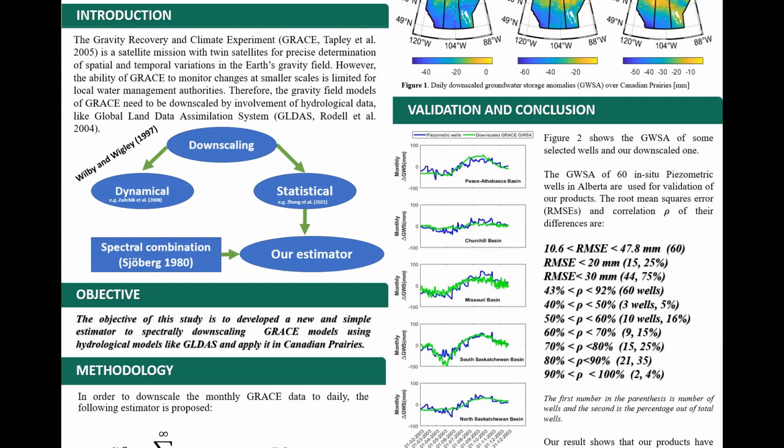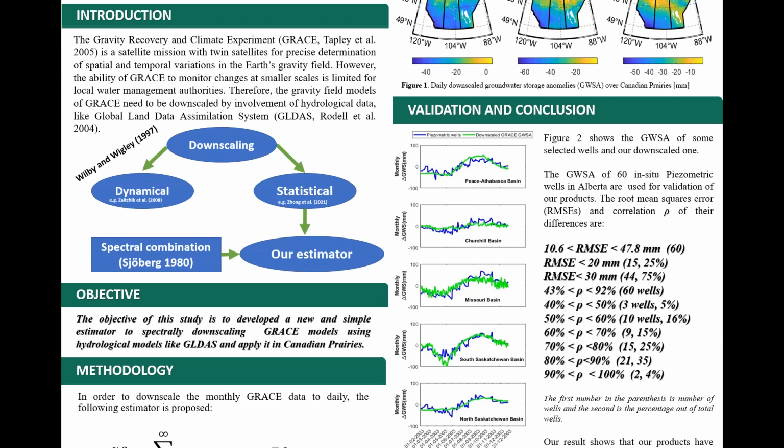So the idea of spectral combination that Sjöberg presented at that time was to combine the same contents of the frequencies together, not all frequencies of one dataset to the low frequency data. Just those frequencies of, for example, the terrestrial data up to degree n, or the specific degree of the gravity model. We use the same idea here. Instead of terrestrial data or gravity data, we have a hydrological model, and for the GRACE data, of course, we have the GRACE models.